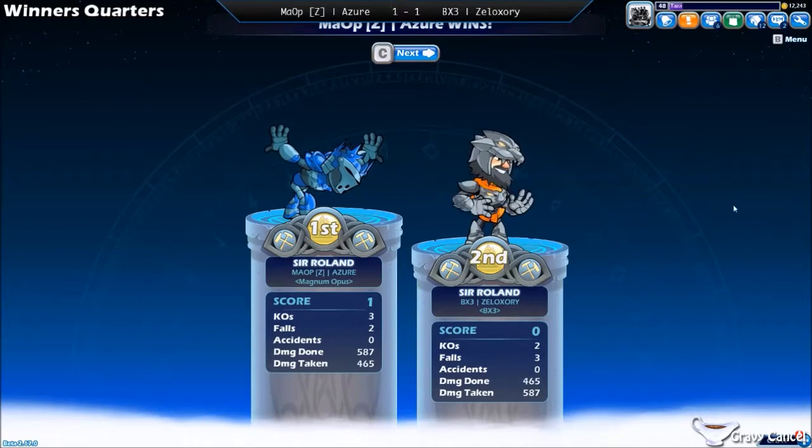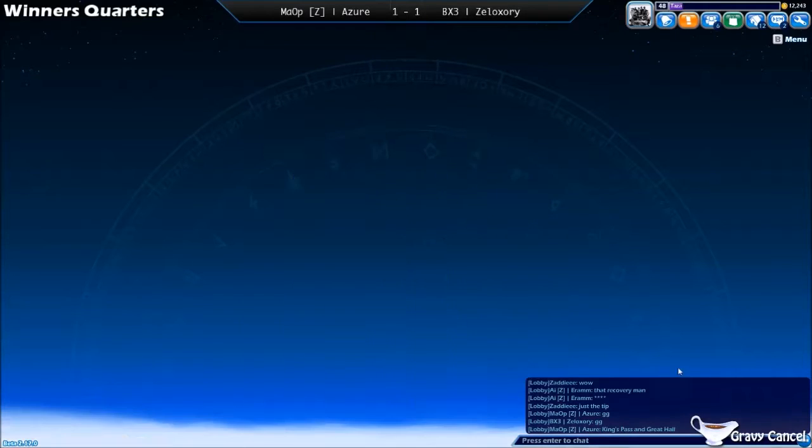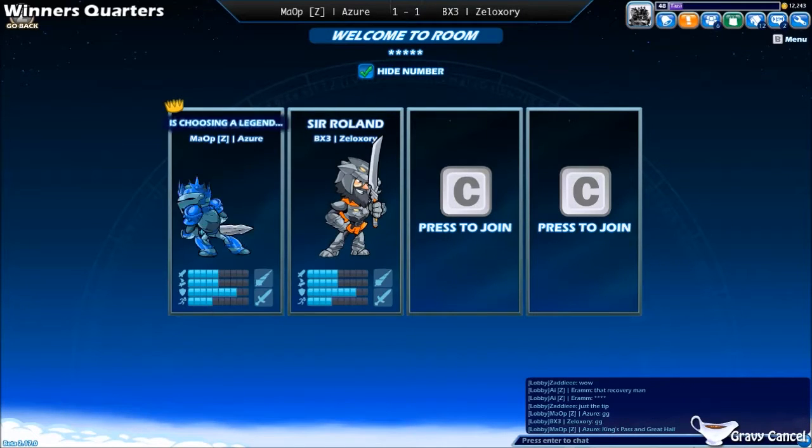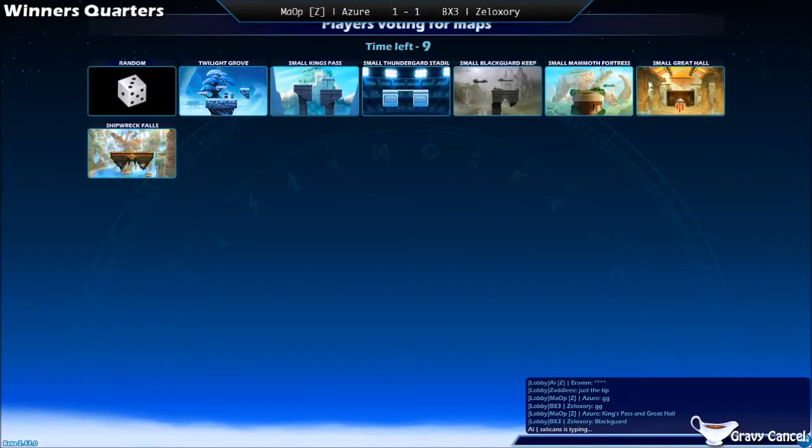Zeloxory's recovery that game gave him way more mileage on that stock than that had to have been like a pixel off of missing the ledge there on Mammoth Fortress with that cider. That was beautiful. I actually did not realize that he had his recovery saved. I thought he was going to be unable to recover, but Zeloxory with the unexpected recovery was pretty crazy. However, Azure did a beautiful job.